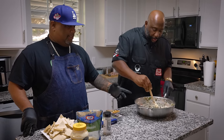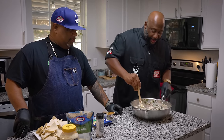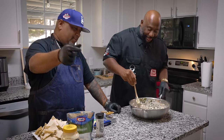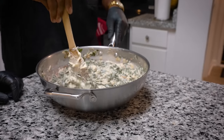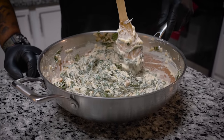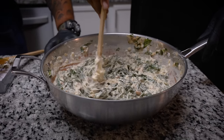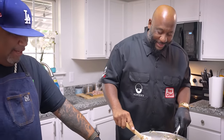Hey, you know what? Now that I see it looking like this, that's the way it should be. Man, listen, after I'm done with this, y'all come in here and take a look at that right there. But you know me, if I do anything like that, what would I level that up with? Y'all know, I had that bacon in there. Come on. Listen, when the cameraman starts saying stuff like that, you know he's been around too long. You know what I'm saying? Hey, and that there Dewey, that's right.